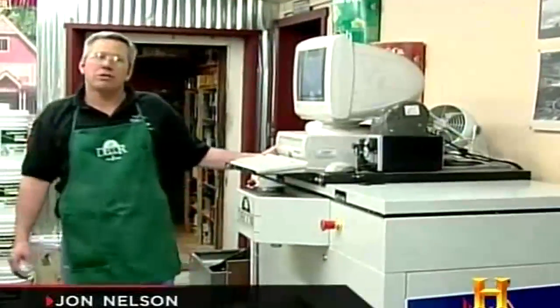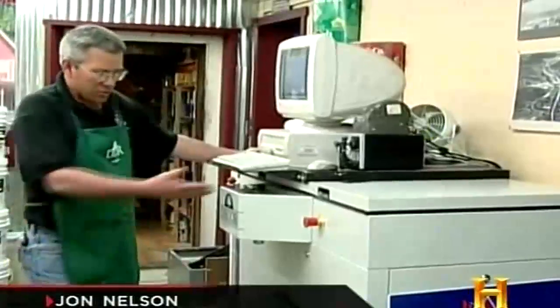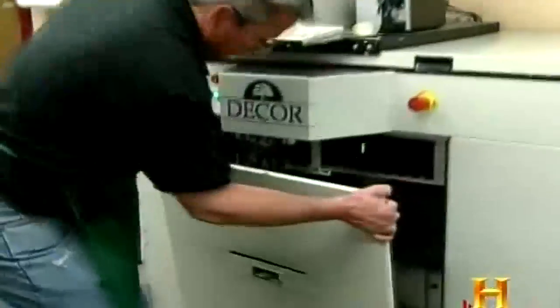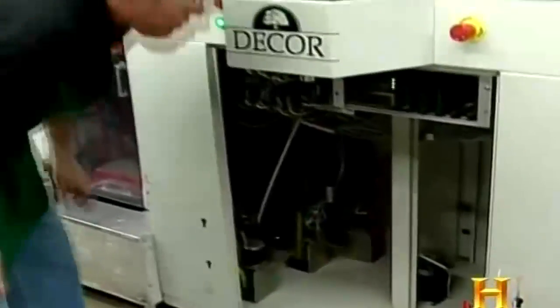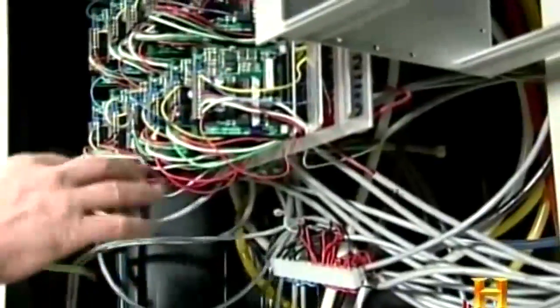This is our Flowmaster tint machine. This is what we make all our colors from. This is all the equipment, machinery that makes it all happen. You've got circuit boards. You've got 12 circuit boards, one for each color.